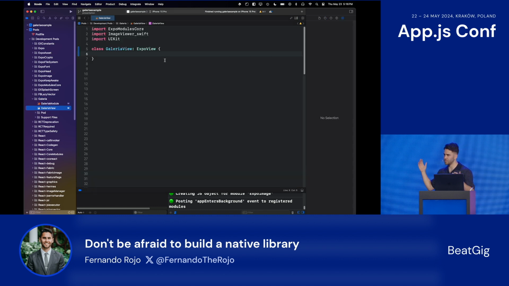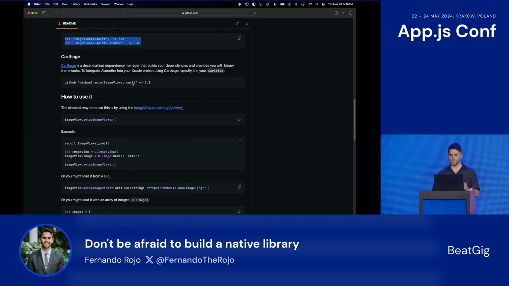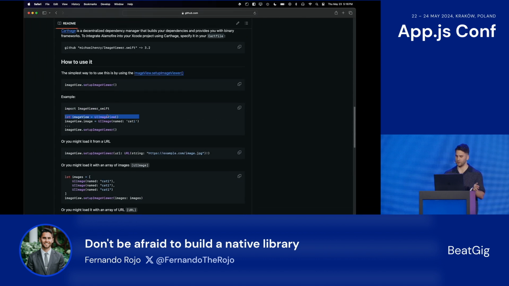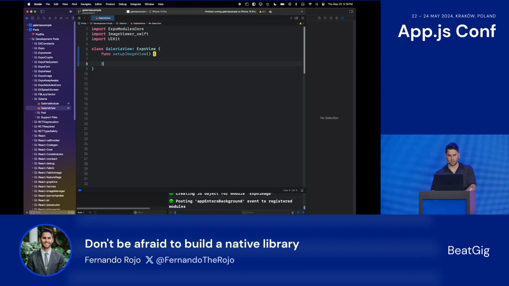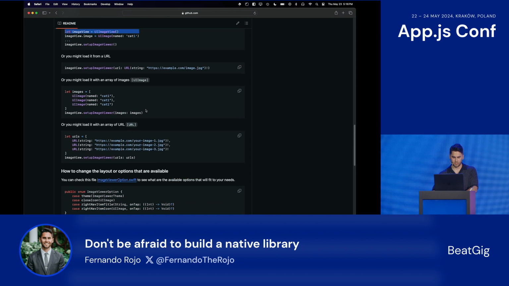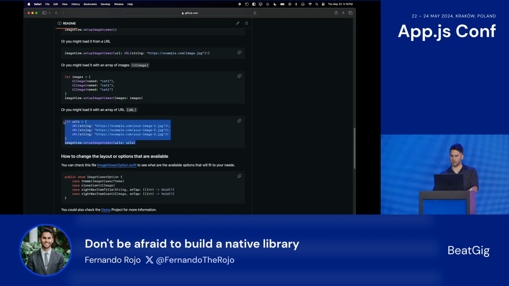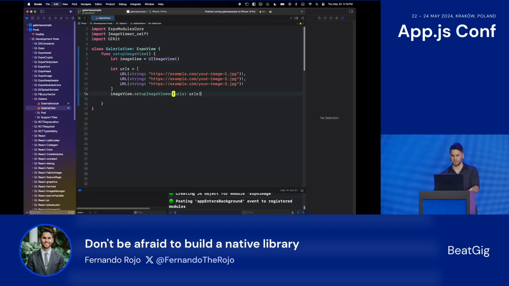So now I have the imports up top that the library suggested for me, and I've cleared out all the boilerplate that Expo gives you. So let's go back to the docs and start implementing this library. First thing it tells me to do is just create a UIImageView, and then I'm going to call setupImageViewer on it. So I'll simply copy this, and I'm going to create a setupImageView function of my own. I'll create the UIImageView. And then I see here, this is kind of what we want, right? We want a list of URLs. So I'll copy that, and I'll paste it in. OK, so no errors, pretty good to go so far.